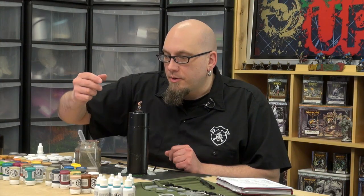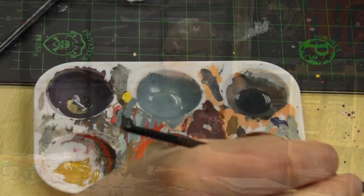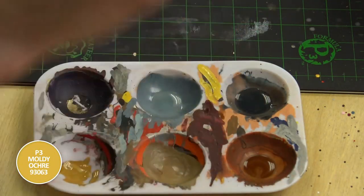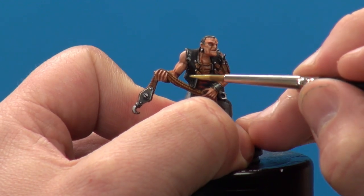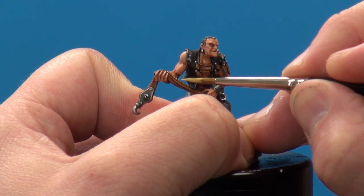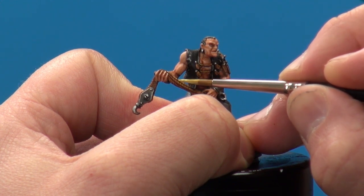Now I'm going to highlight the ropes with a bit of Moldy Ochre. We're just going to touch this along the top edge of the rope. Just a bit of Moldy Ochre, and just tap on the top edge, like so, staying out of the recesses.